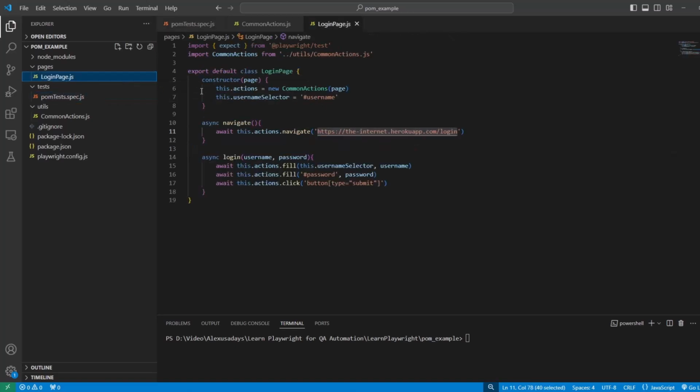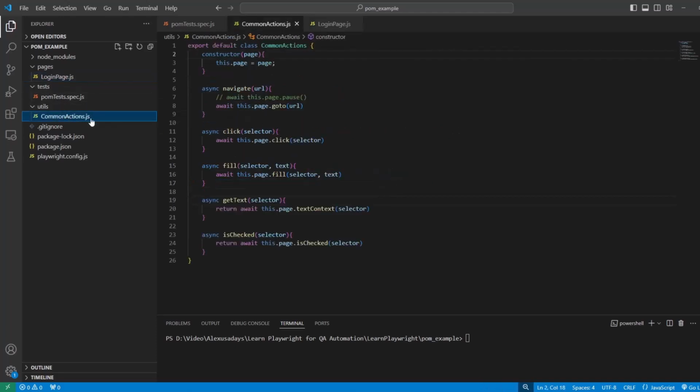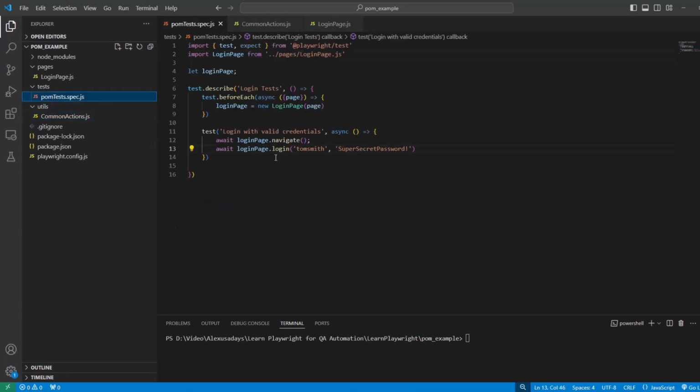So this will go back to our login page, grab this function, pass in username and password. Password comes here. Username comes here, line 15. Then password comes here. Then it click login button. That's it. Like the whole thing is now just one line. And whenever you need to use it in other tests, you just provide that one line and that's it. It's going to log in.